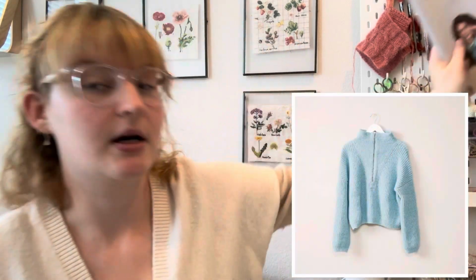Then next thing on my queue is the Zoe zipper sweater by Sandnes Design. Sorry, I should have flipped this page first. I actually bought the book that has this. So this is the Sandnes Garn, one of their pattern books. It's 2212, and there's some beautiful patterns in it. The one I'm most excited about, that I should have pulled up before, sorry about that, is called the Zoe Zip Sweater.